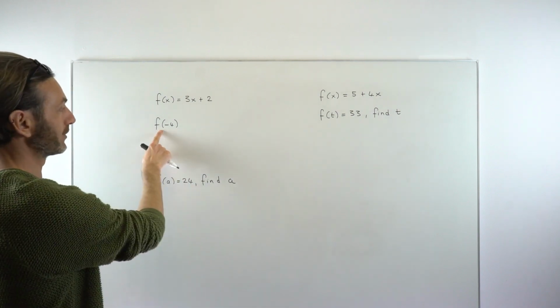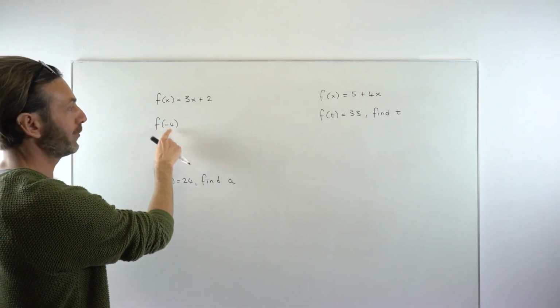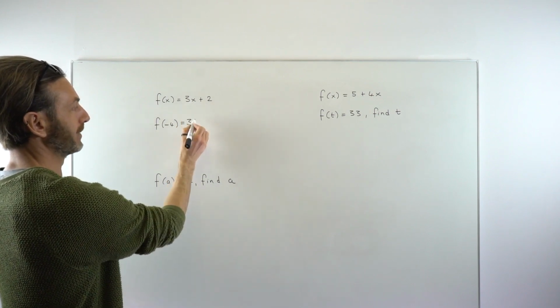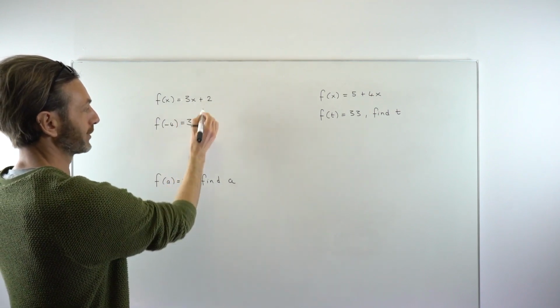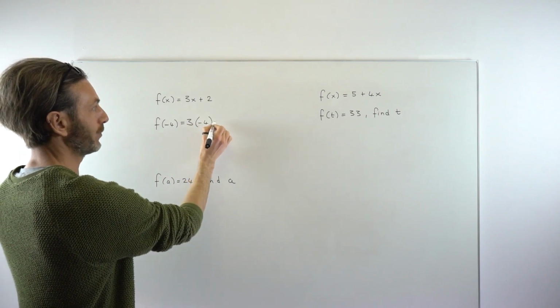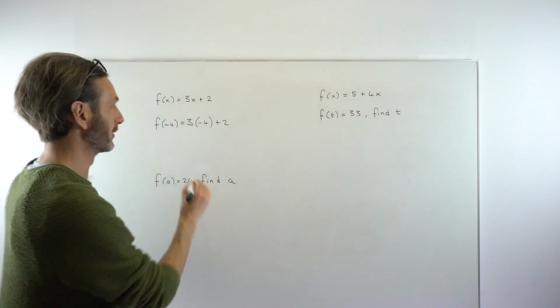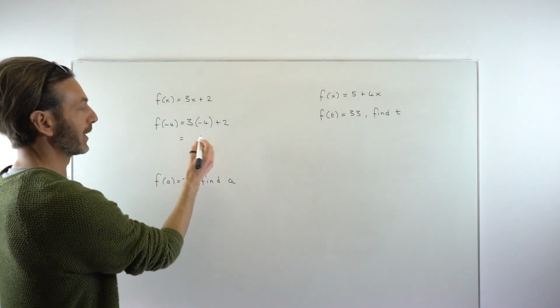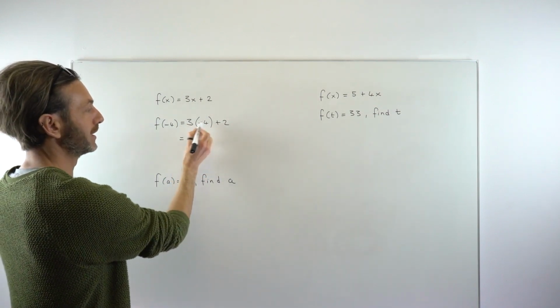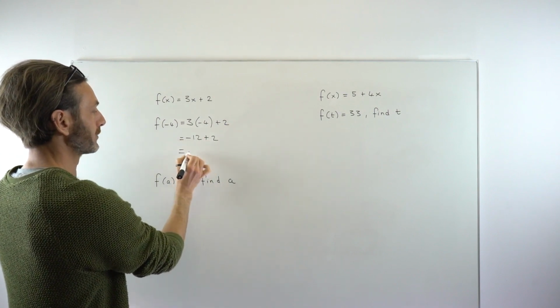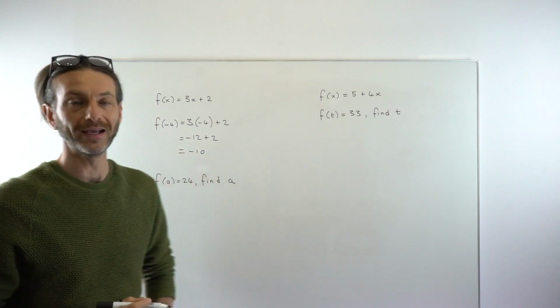In this case, they want us to evaluate f of minus 4. So that literally just means replacing the x with minus 4. So instead of 3x plus 2, we're going to get 3 times minus 4 plus 2. Remember, these are multiplying, so it's 3 multiplied to minus 4. And it's just an evaluate question. You're just working this out as a number. 3 times minus 4 is negative 12 plus 2. So that would give you an answer of negative 10.